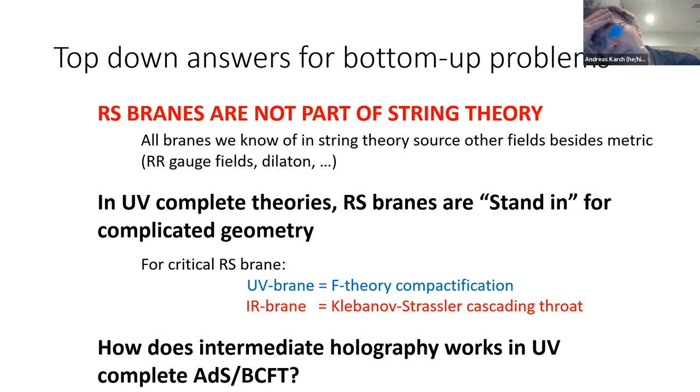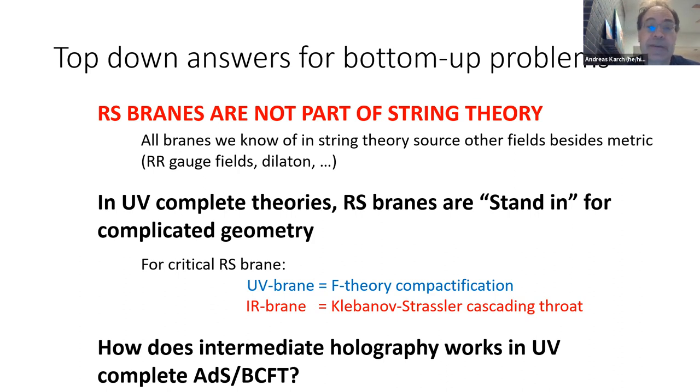If you do string theory and want to find Randall-Sundrum branes in string theory, they're not really branes. String theory has lots of branes like D-branes and NS-branes. That's not what a Randall-Sundrum brane is. A Randall-Sundrum brane in the low energy setting is always a stand-in for something more complicated than string theory. For example, for the critical RS brane, there has been a well-known description where the UV brane, the thing that I just showed you, is some sort of Verlinde tensor. You can monkey up an F-theory compactification this way, where you have a lot of D3-branes required for anomaly cancellation sitting on top of each other. So you have a six-dimensional manifold where you pull out some AdS5 times S5 throat, which naturally has a finite length. So it's some complicated geometry that you can make look like an RS brane.